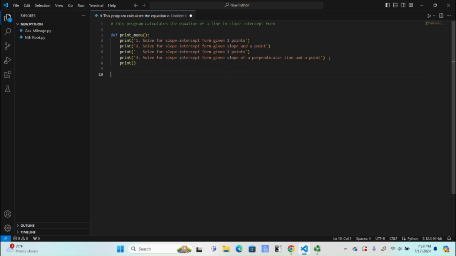Alright, so this is our print menu function. It'll do the things that we just stated in the Word doc. It'll do 3 things and then it'll print a blank line.